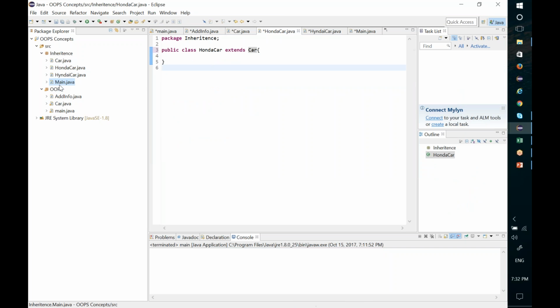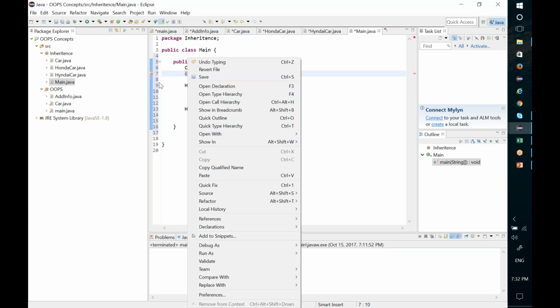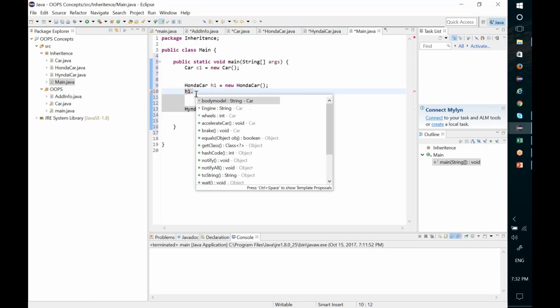Now if you go and say c1 dot color, it cannot be seen here itself because it's a private variable. When you cannot see it here, obviously you cannot see it in here also. h1 dot color is not possible because it is private and those things cannot be inherited.